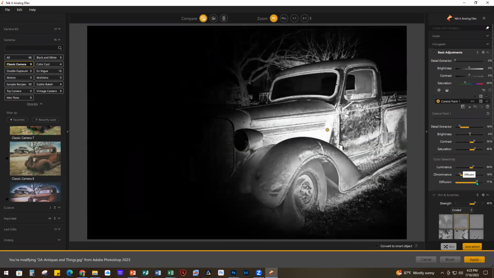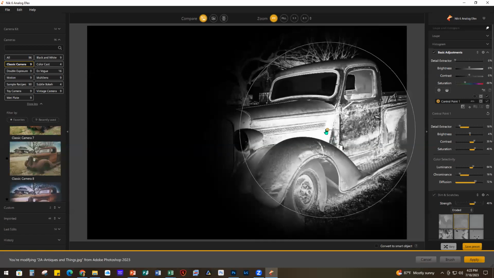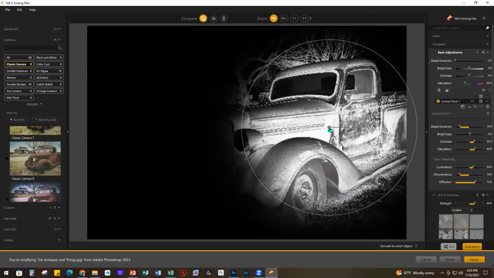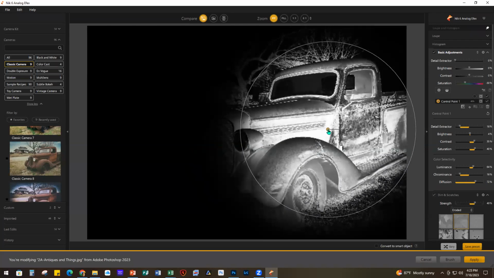So I'm going to bring this back a little, and you're going to see how it's now affecting much more of the truck. And if I move this point, you can see how it's changing. It's really, really bright, and it's going to affect it more or less. So you can move these around to get the look that you want.